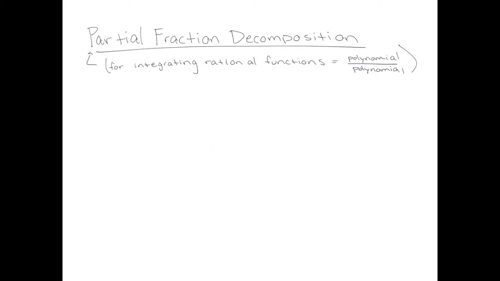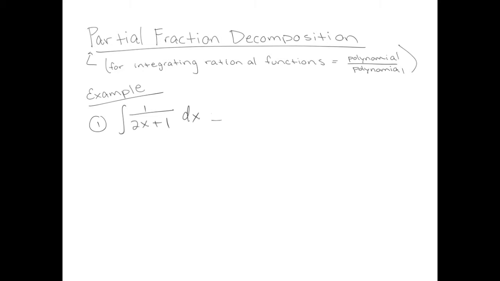Partial fraction decomposition is used in order to take the antiderivative of rational functions, polynomials divided by polynomials. I'm going to start with a quick example of something that you can take the antiderivative of without partial fractions. Remember that a constant by itself is like a polynomial of 0 degree. So 1 is a polynomial, and 2x plus 1 is also a polynomial. So this is a rational function, and we're going to take the antiderivative.